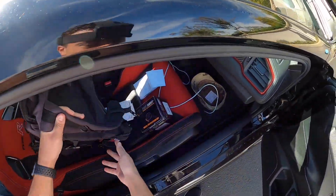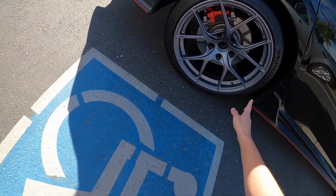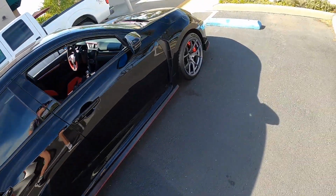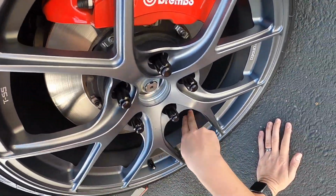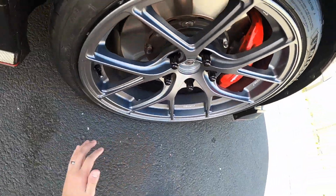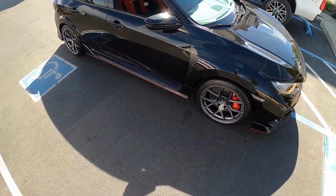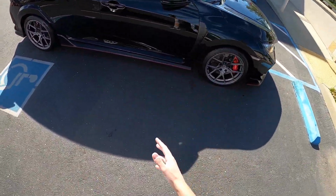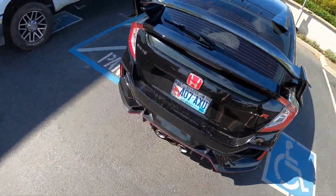And there was some concern about them not really being able to balance these because we ceramic coated the whole thing, but it looks like, because the stock wheels have these little weights on them on the inside, honestly, I don't even see any of those on here. Oh my God. Dude, this looks so good. Perfect color combination. I absolutely love it.